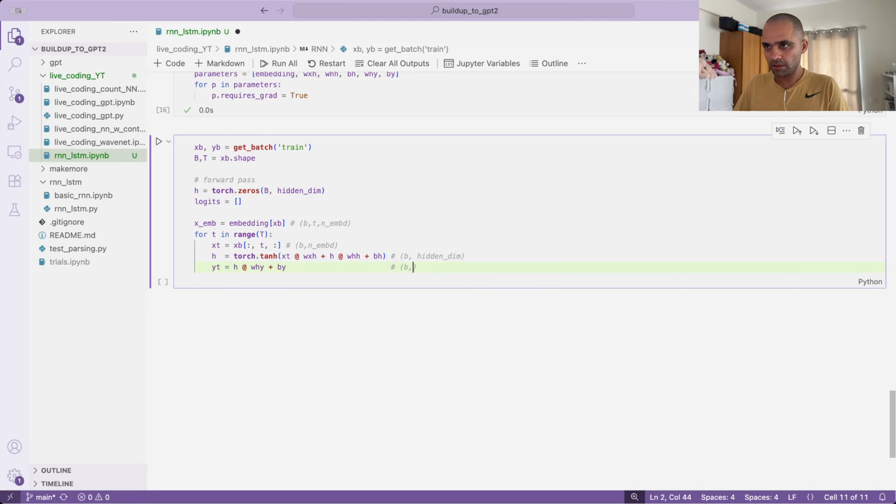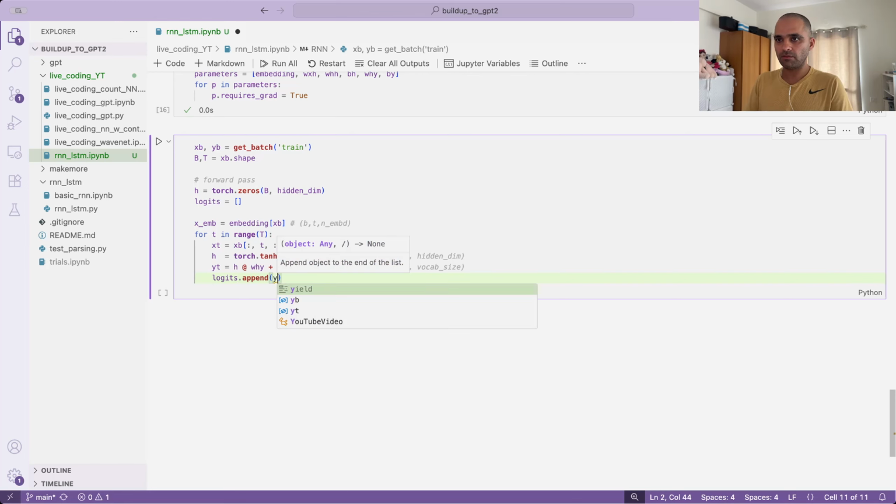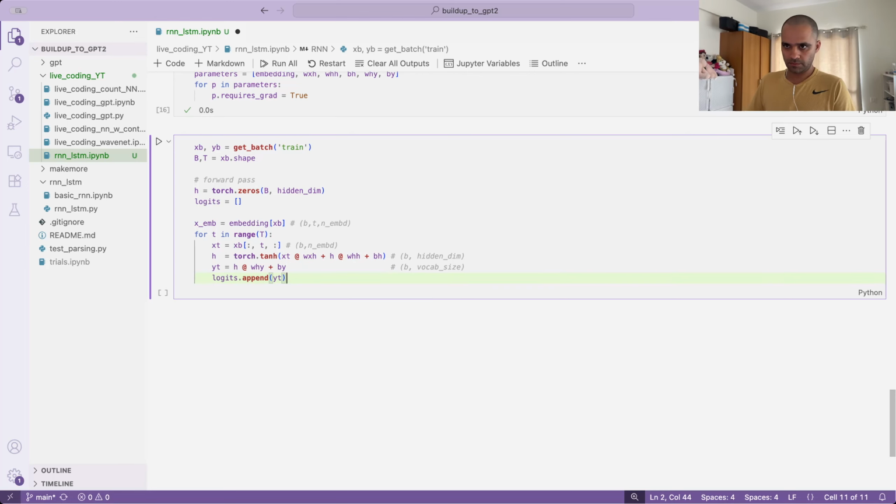Now we'll also have to, so this is B by vocab size. Ideally we want to add logits.append(yt), right?